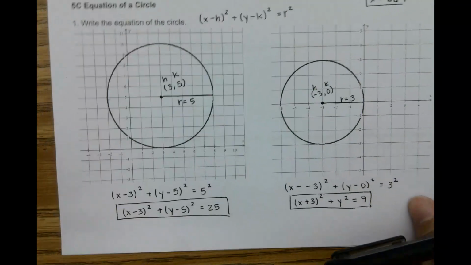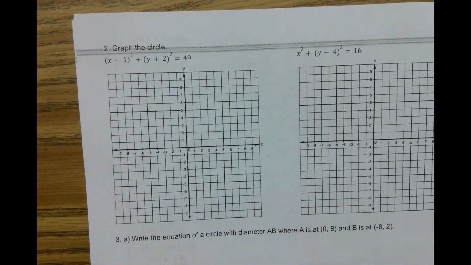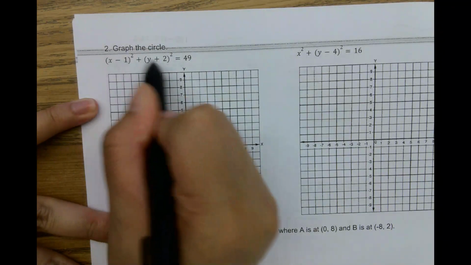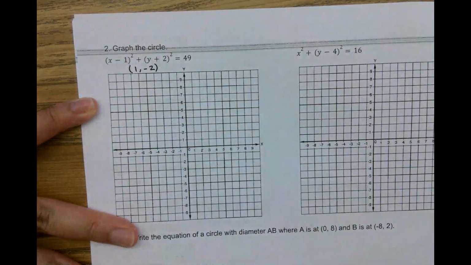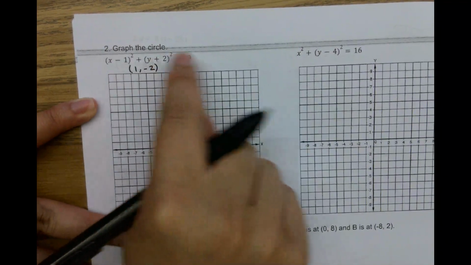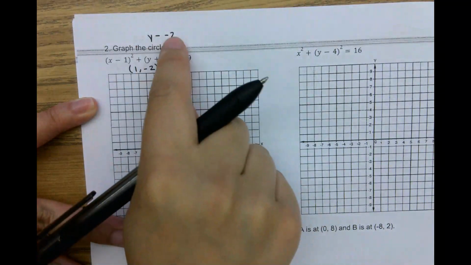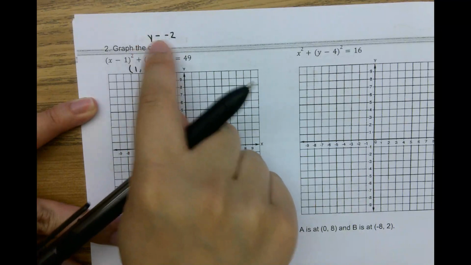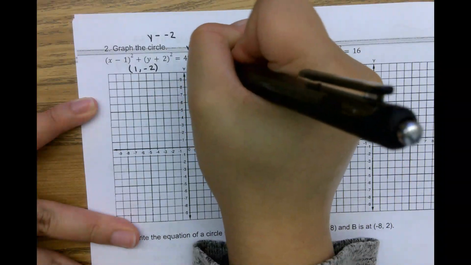Okay. Next one here. I am graphing the circle. So here's my equation. All I need is the center and the radius. So here, (x − 1) squared, (y + 2) squared. So the center is at (1, −2). Sometimes we think of it as opposite signs. Since it's x minus h, h would be 1. Since y minus k here, this is really y minus a negative 2. It just simplified the minus negative to a plus. So if it's y minus k, k is negative 2. This here is r squared. So if r squared is 49, that means the radius is 7.